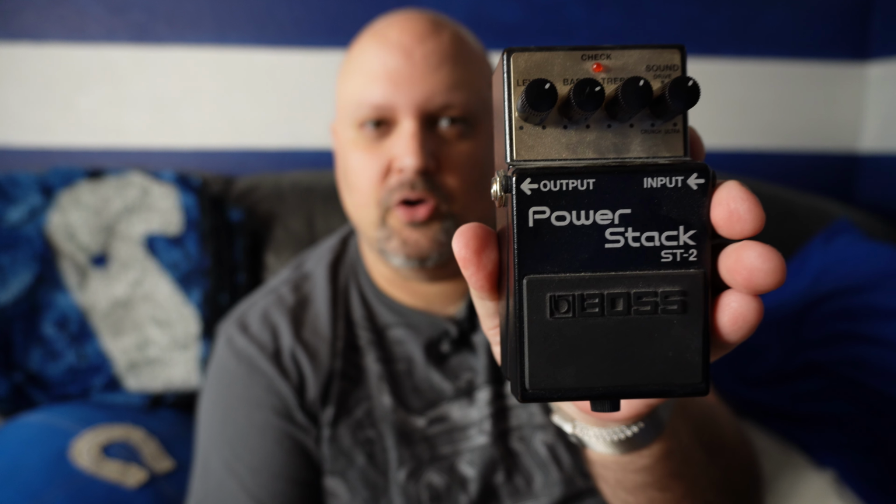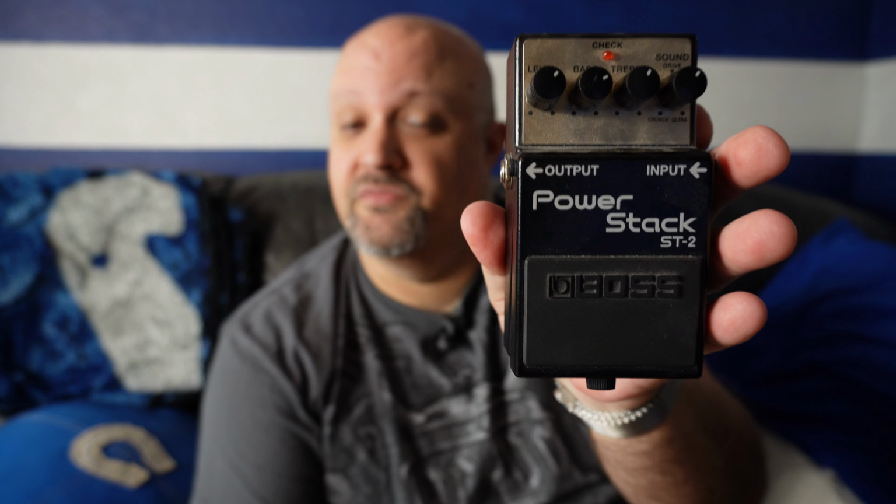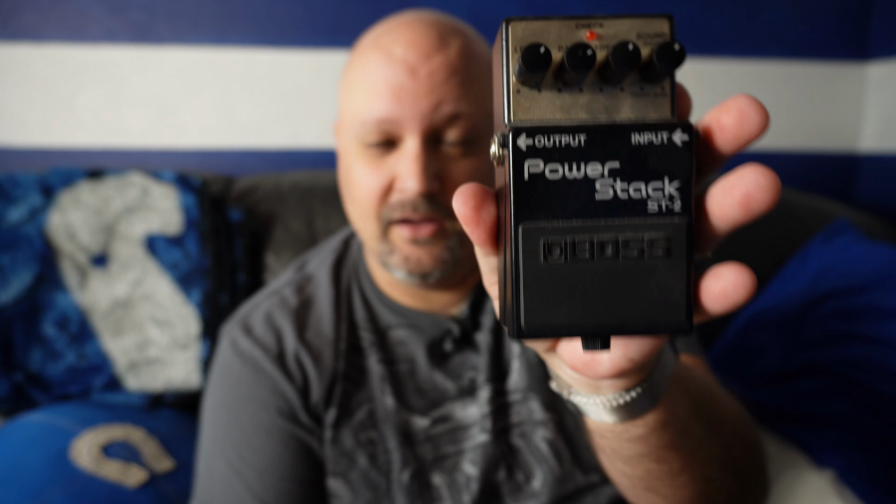And last but not least, because you know I'm a diehard Boss fan, we're going to hear what their Marshall in a Box sounds like with the ST2 Power Stack. This was my main distortion for a long time too, not long after it came out. This is a cool one. So I know I keep repeating myself and saying that this is a cool one, but they're all cool. Like I said, I really, really enjoy Marshall in a Box style distortion pedals.